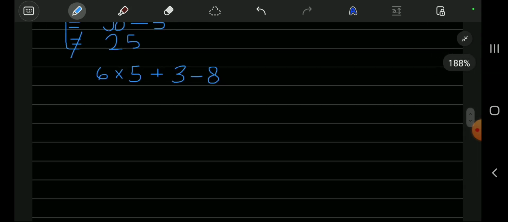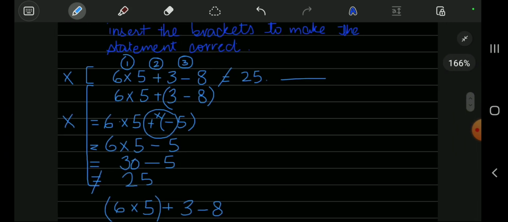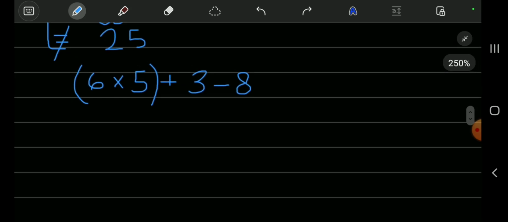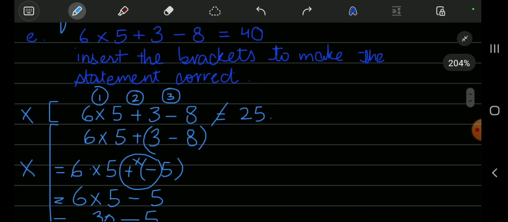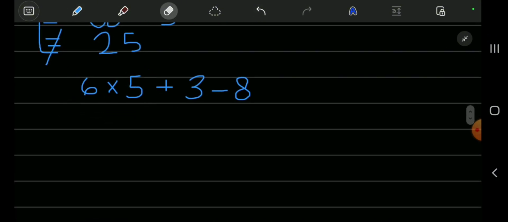Now see, first we put the bracket over here, it didn't work. What if we put a bracket here? It is not needed. Obviously, according to BODMAS, we are going to multiply first, and we see in the first statement that when we multiplied first, the answer that we got was 25, and that is not the correct answer. I have done this directly. You can check this out by doing it step by step. Now let's change the brackets' place. The only place that is left for the brackets is around the addition.